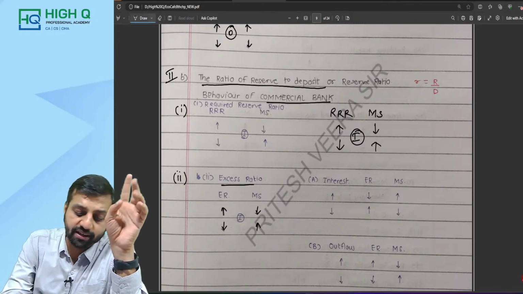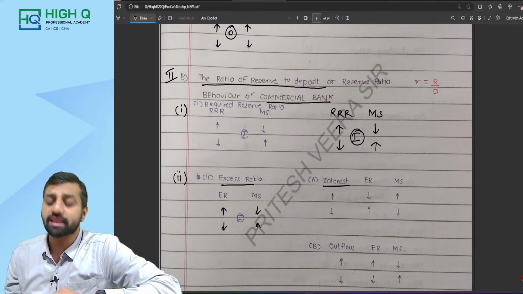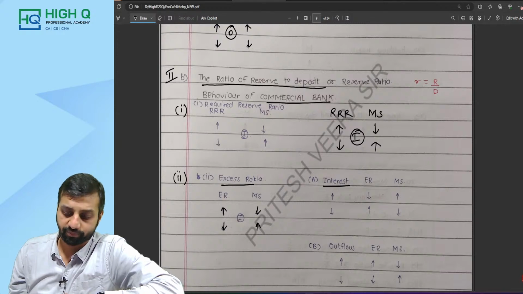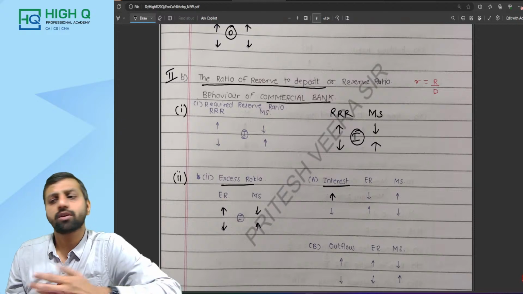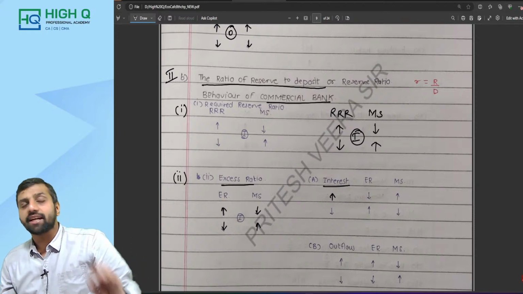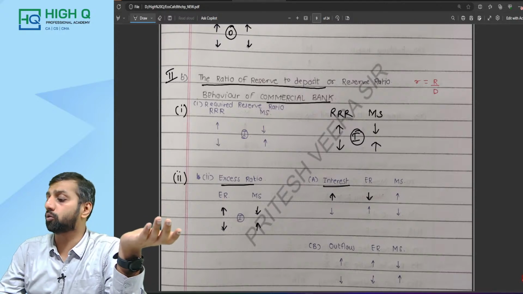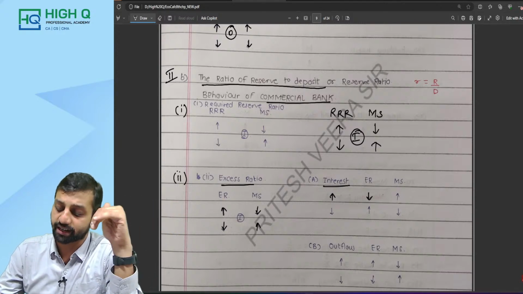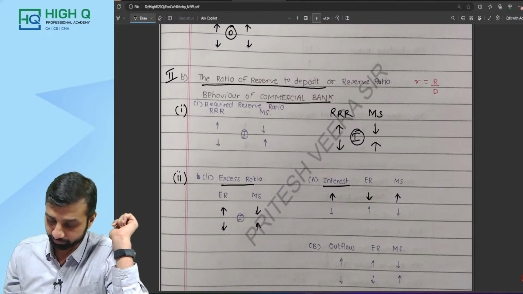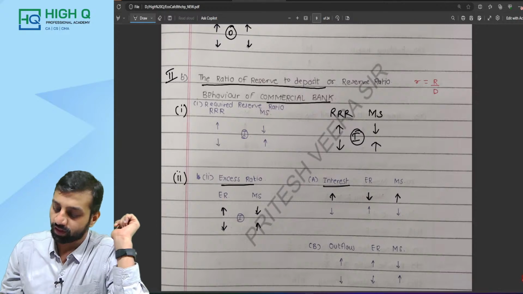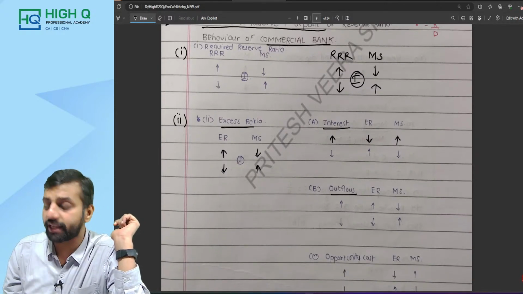First, the available interest rate. Suppose the interest rate in the market is pretty high, so should you keep excess reserve ratio? No. If you are getting a higher rate of interest, you should rather give that money in the form of loans. So excess reserve ratio should be maintained lesser, money supply should be increased, and vice versa.